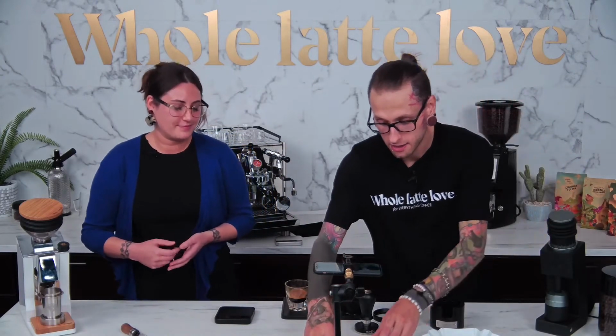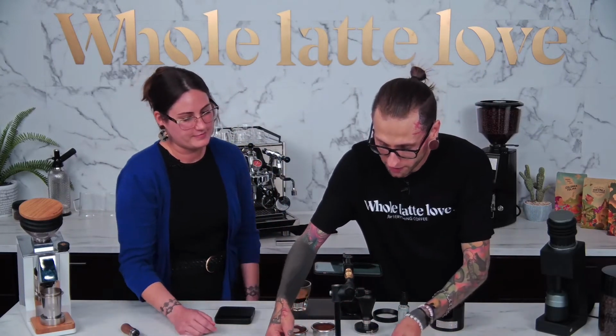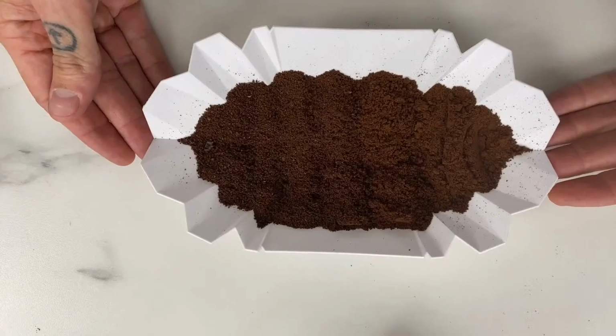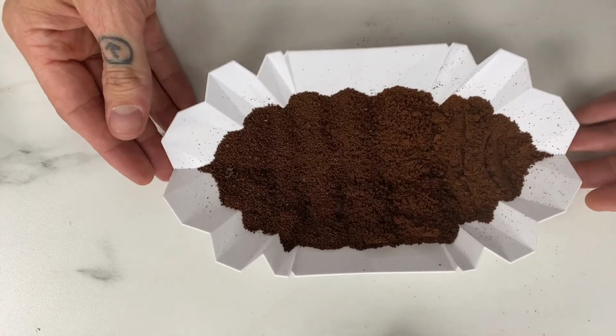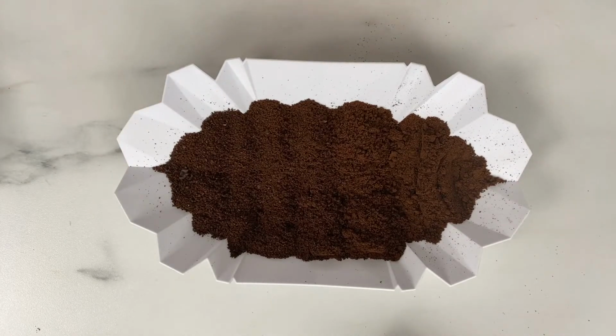Right, yeah. So there are some visual things that we can look for with our grind size to get us on the right page to begin with. What I have set up here is a couple of different grind size samples. I know it's a little bit hard to tell, so let me grab our quarter here. I'm going to put this in as a scale thing.